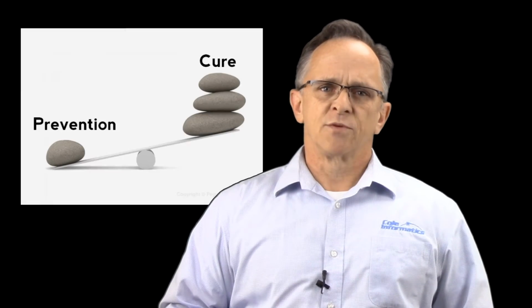Quite simply, an ounce of prevention is worth a pound of cure. So make sure you're engaging someone, and we're a great candidate, to encrypt and back up your data, as well as put remote monitoring software on all mobile devices. Put a PIN code lock or password requirement to access the device after a few minutes of inactivity, and get into the habit of logging out of websites when you're done visiting them.